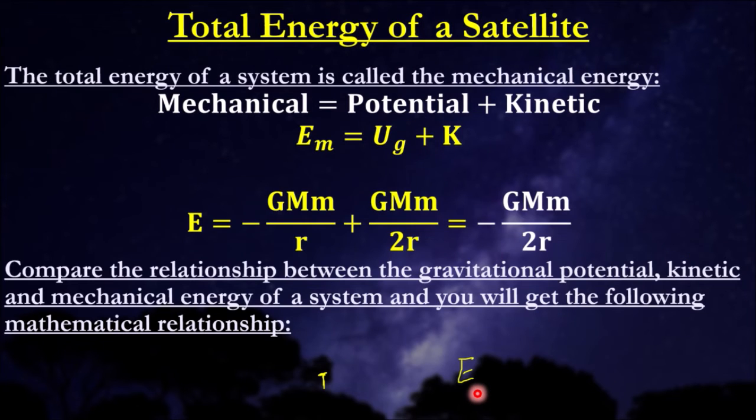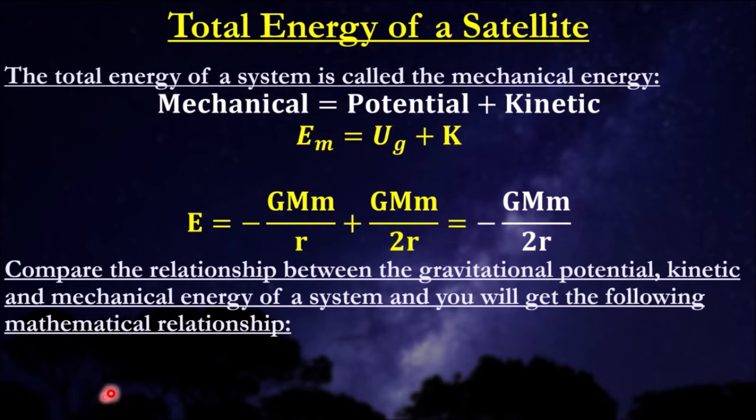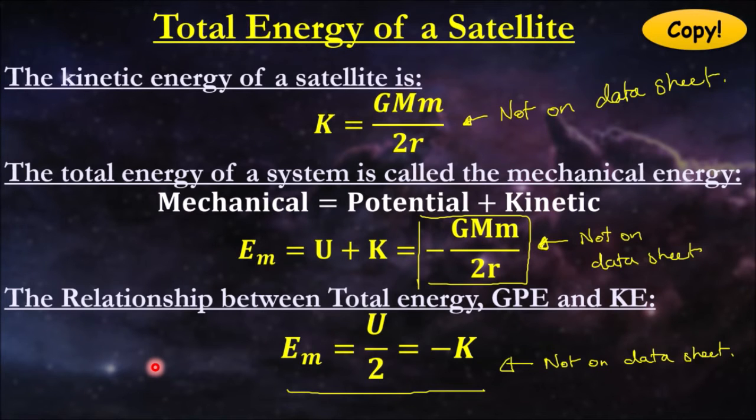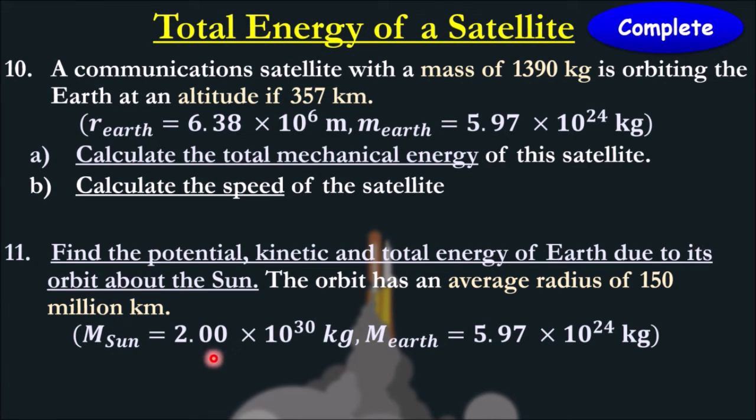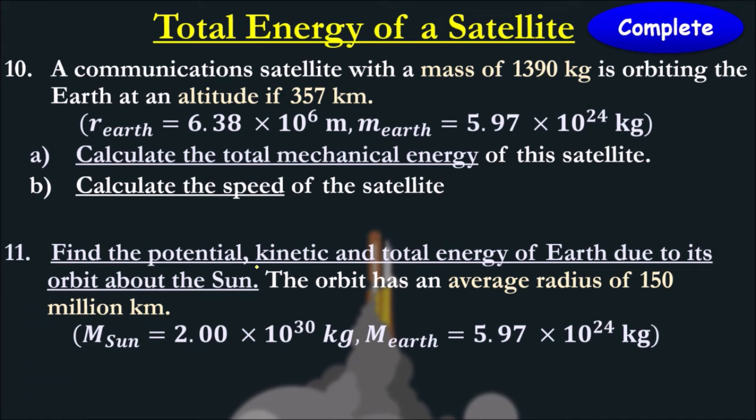We went through deriving the formulas for total energy. So we got that relationship, and then we saw this one here. We also mentioned how these formulas aren't given to you on the data sheet, so you do need to try and work it out yourself, or at the very least know how to derive it yourself. Okay, so let's go through doing some of those questions for total energy and kinetic energy.